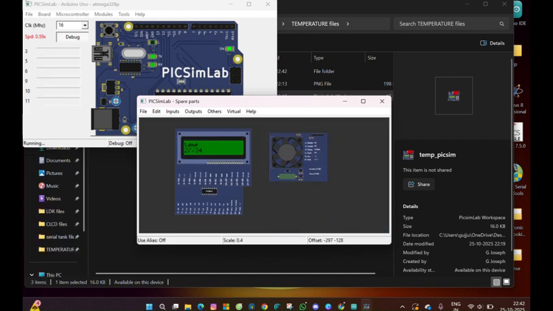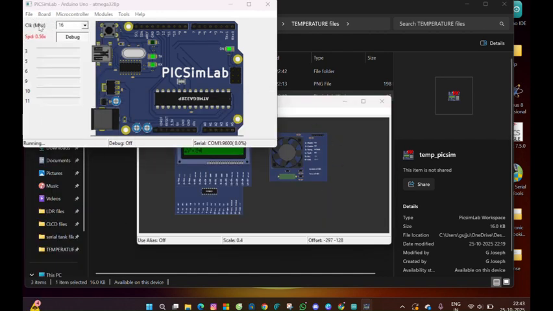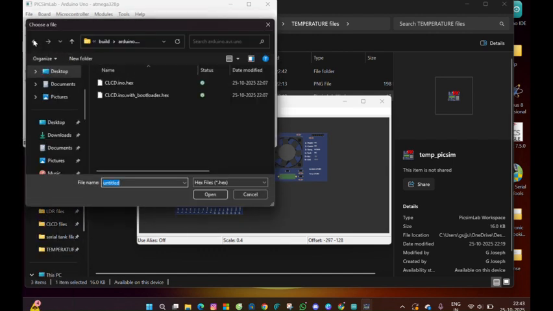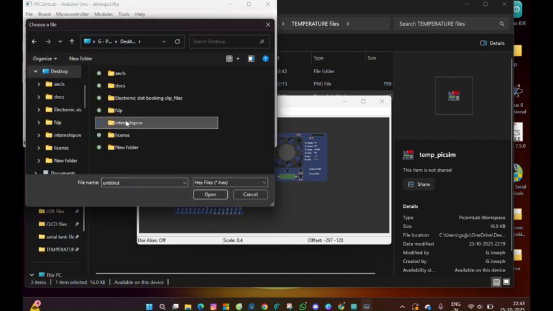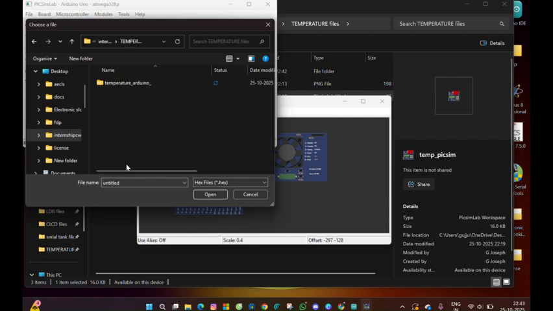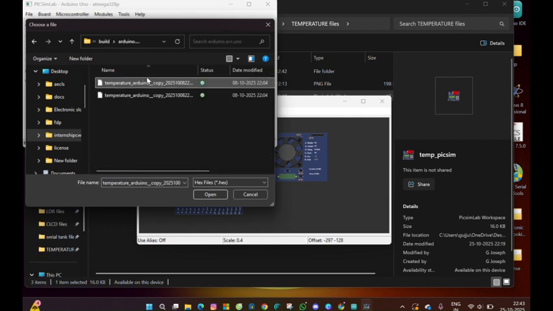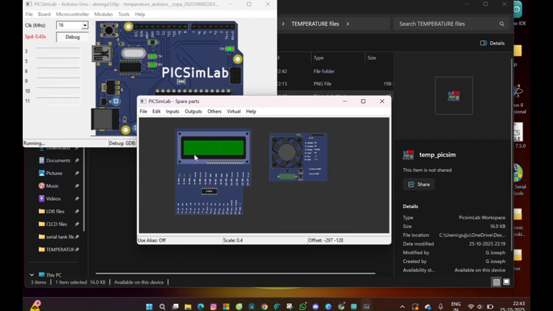This is the temperature system, and as you can see, initially nothing is displayed. Then the temperature will be displayed.